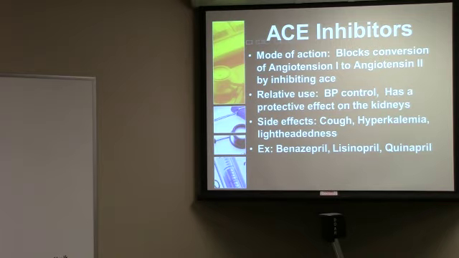ACE inhibitors. Angiotensin converting enzyme. Now, this may be confusing, but if you just hang with me, I will show you a little chart in just a few minutes, which will summarize all this in a nice little picture, and you'll be able to understand it a little bit better. As a matter of fact, you'll be able to understand a couple of the drugs a little bit better. So this may not make a lot of sense when I talk about the angiotensin 1 and 2 and etc. But just hang with me, and I'll give you that chart, and it'll make sense in a moment.